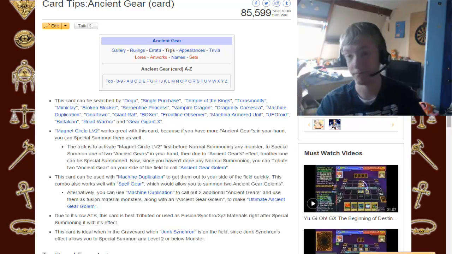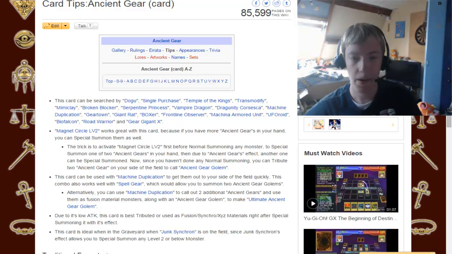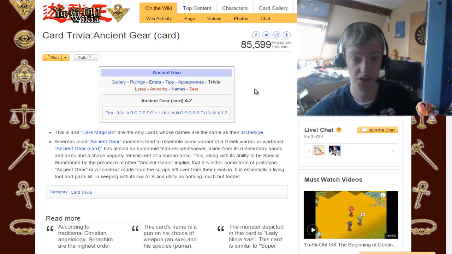Or, I don't know, Polymerization into something. Who knows what you could really do. Those are options. It would be interesting, Junk Synchron and an Ancient Gear deck. If we're running Ancient Gears, you could. This and Dark Magician are the only ones whose card name is the same as the archetype. You mentioned that.